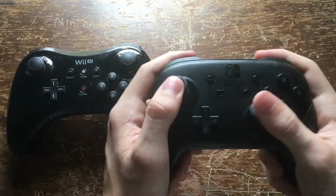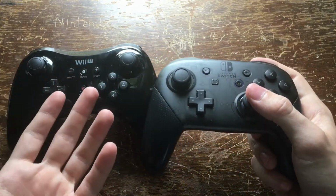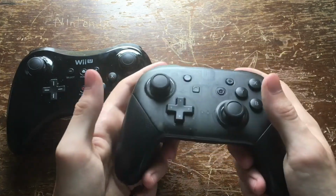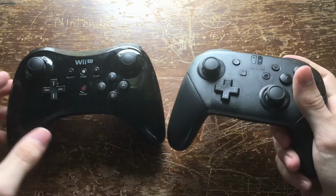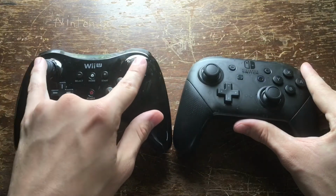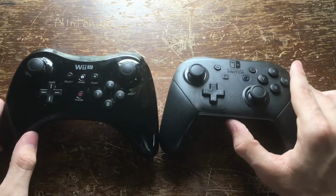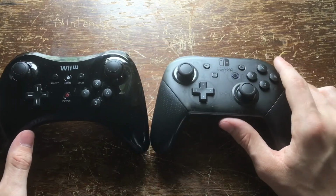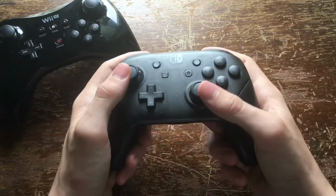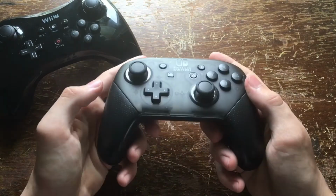I like the joysticks on the Switch Pro Controller better. I like them on the Wii U Pro Controller, but on the Switch Pro Controller, I think my thumbs have a little bit better grip. And also, one more thing to note, the Wii U Pro Controller has both joysticks up on top of the controller, which is kind of awkward, especially for games like Call of Duty, if you ever played Black Ops 2 on the Wii U. I definitely like the more traditional Xbox GameCube style layout on the Switch Pro Controller.